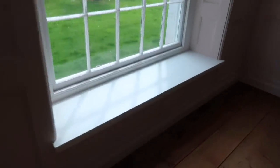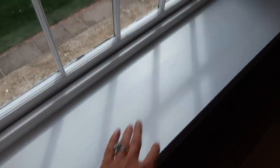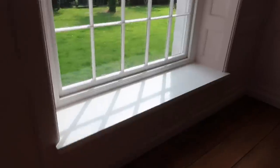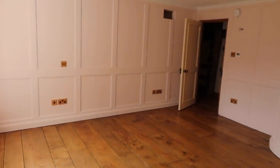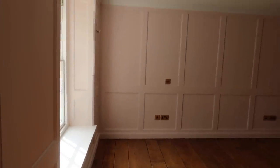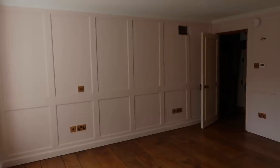And then we were also debating today whether to paint the windowsill powdered pink, ballet shoes pink, or freshen up the white. And I think we've decided we're going to keep it white. It's annoying because with the eye, the light in this room is stunning. There we go, you can see it a little bit better here because the sunlight just streams in. But if you try and point the camera towards the sunlight, it just creates a huge, huge shadow. But it really is the most gorgeous room, and it's just going to be the most cozy, stunning guest bedroom.